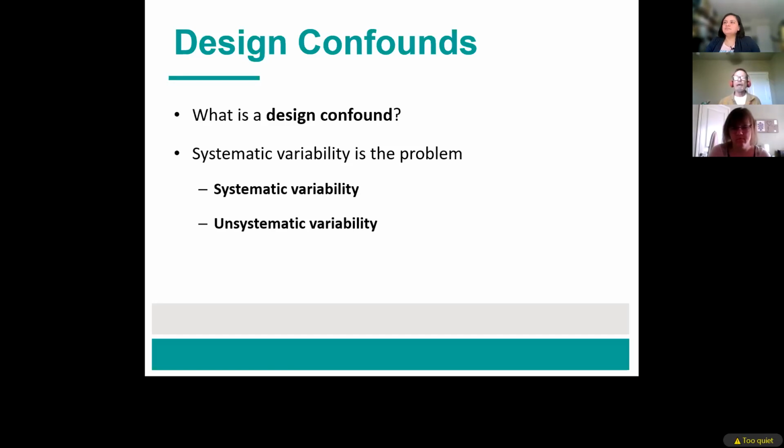But unsystematic is if that same server was just randomly sentimental for both groups, or randomly had mood swings. So sometimes they were really happy and sometimes they were upset. Yeah, that's another good example. Is that clear? Yeah. Okay.